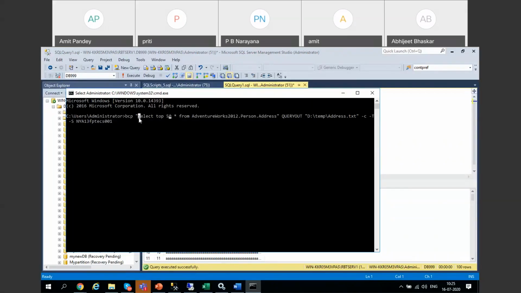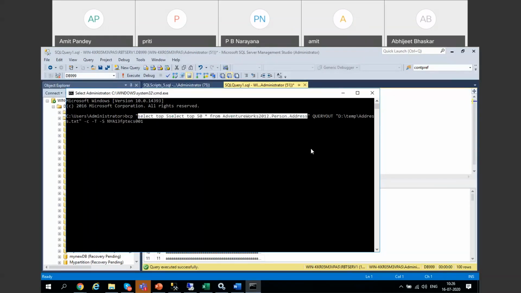Let's say you want to replace this one. In this console, how copy paste works is you can select it like this, and then whatever query you copied, you just press enter.